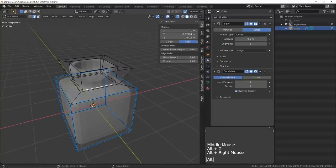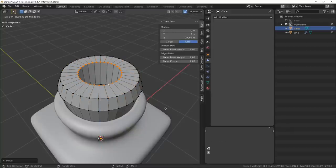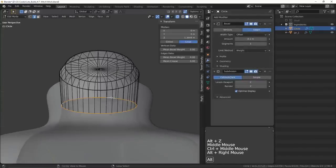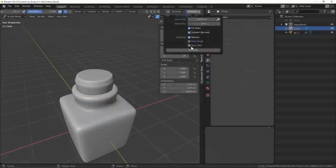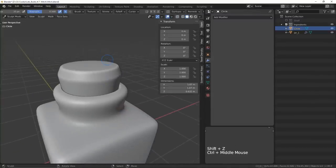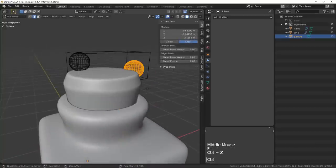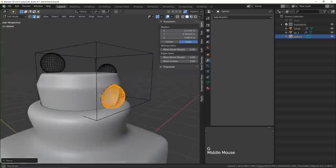cork. I'll use a circle to start off, positioning it inside the neck of the jar. I'll extrude up and in and bevel subsurf it to smooth everything out. I'll also want to close the bottom since we're going to be able to see through the glass. Next, I'll apply the modifiers, head over to sculpt and remesh it again to get consistent topology for what we're about to do because it involves the B word. Boolean, the B word's Boolean. I'll use a bunch of spheres as our cutters and position them around the cork to cut out smaller air pockets from the geometry.